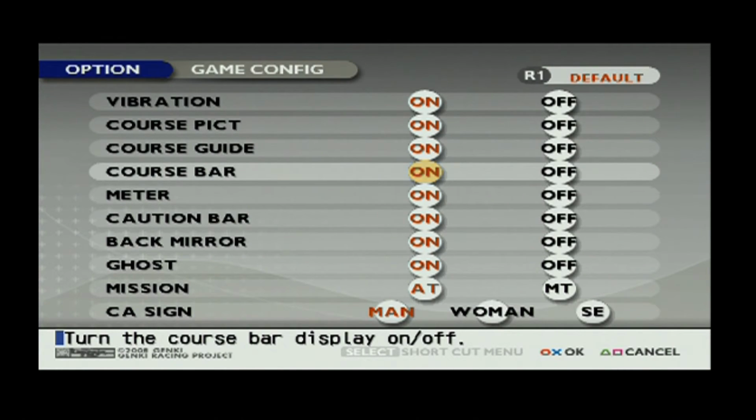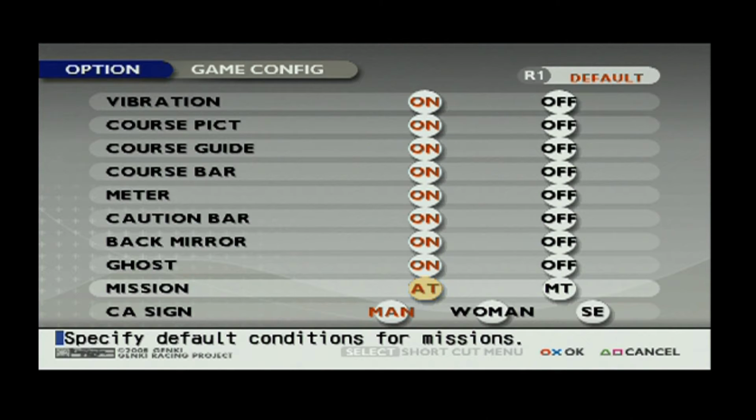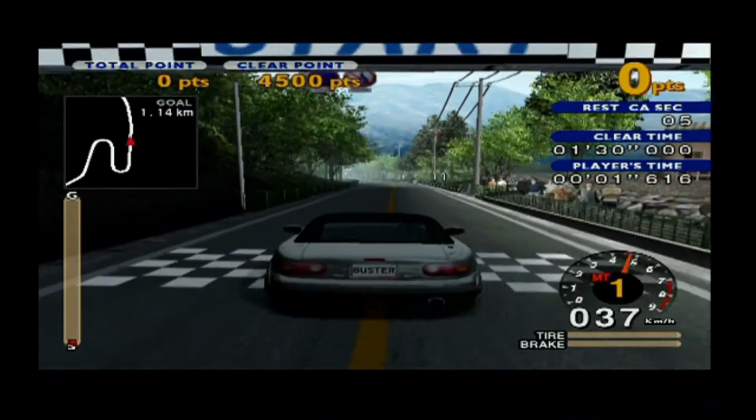Oh, it's there. Mission? It's under mission. I just spent ages trying to find where to set it to manual automatically, you know, to make it default to manual. And it's under mission. Okay. Okay, right, let's go.